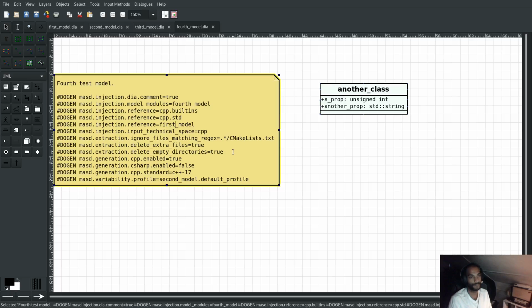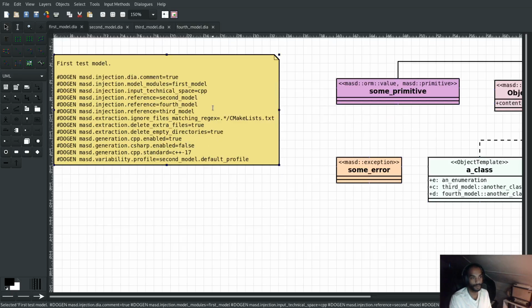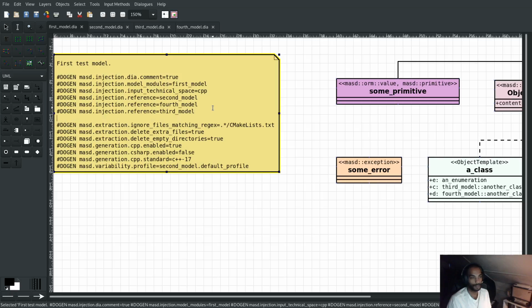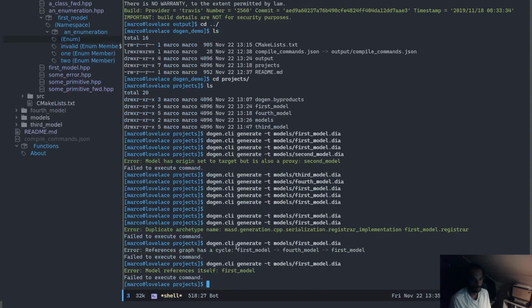So if I say, well, actually, I should have left that there, but it's fine. What we'll do is we'll go here, and if I say something like Dogen MASD injection reference first model, well, this is also considered a cycle, and it just tells you that the model is trying to reference itself.